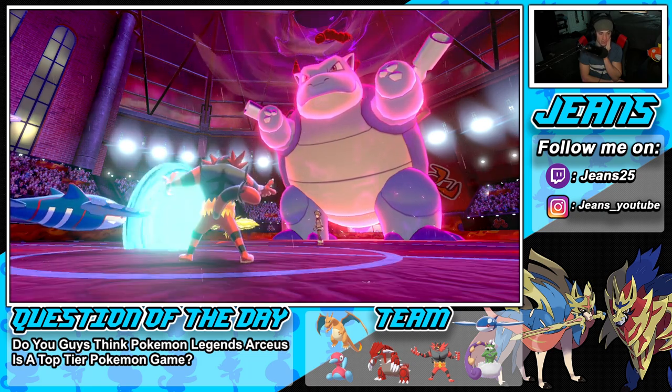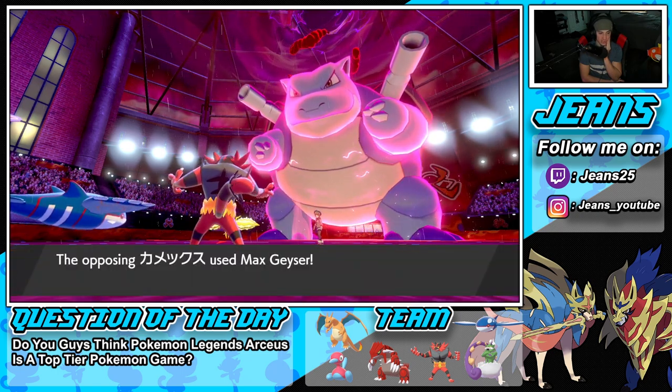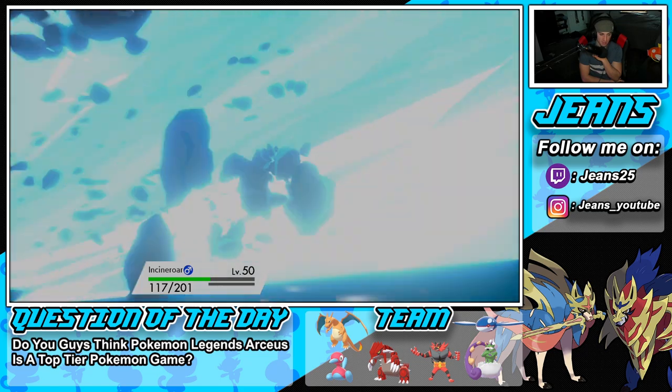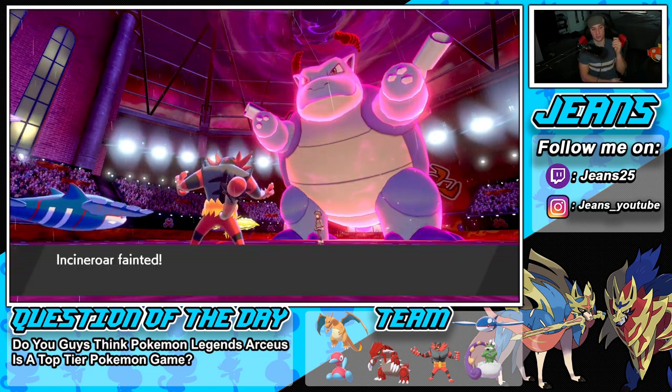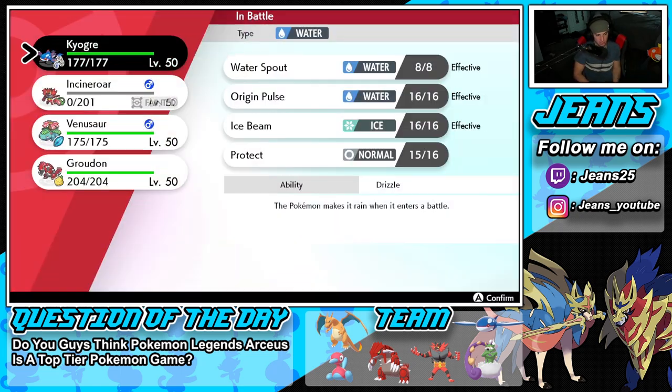Eerie Impulse comes out here. Awesome. We blocked that. That's lovely. And we might stay in here. Let's see what he goes for. He's going for a Geyser. Okay. So we can take out Incineroar all day. So Incineroar's going to drop out here. Fine by me. We don't need that. We wasted two turns there. And in this case, we bring out Venusaur. We swap the Kyogre for the Groudon, and we get going from there.